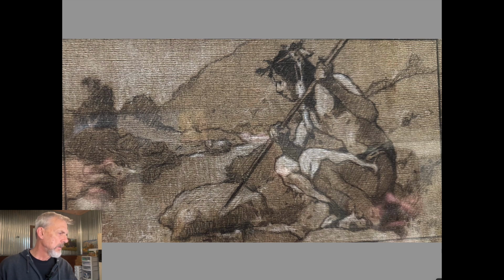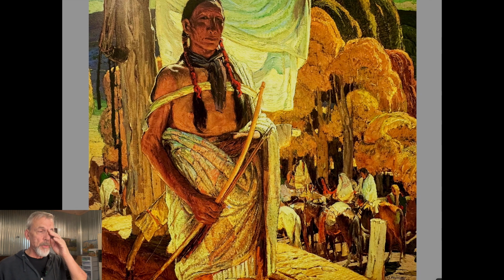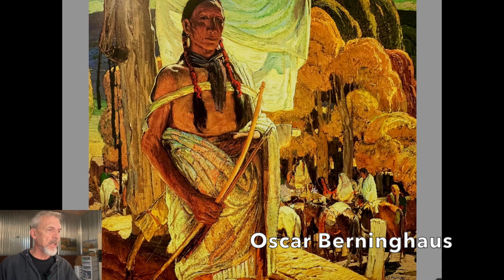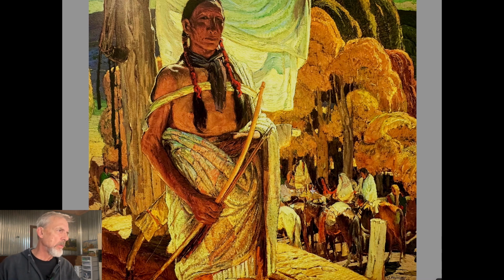That's the most important. Now we turn to Oscar Berninghaus, whose paintings here are all outside. And again, he captured the light really well. It's not a great image of the painting. The color's a little dark, but he definitely captured the light. It's backlighting, the light coming through the white blanket there. Light just hitting the edge of the figure and his clothes. There's a lot of variation, a lot of subtlety in here, but it's the big masses: the light blanket against the dark figure, and the simple light and dark of the trees.